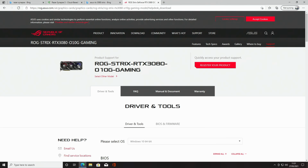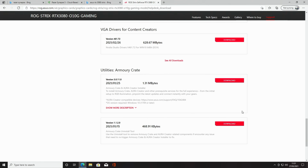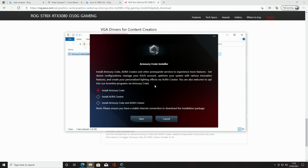Okay, so that's us over on our graphics cards page on ASUS's website, and if we scan down to the bottom, we're looking in the utilities and we're looking for the Armoury Crate. So we go ahead and click on download and click on open file. Click yes. So we've got an option here. We can install the full Armoury Crate or just the Aura Creator, and it's really only the Aura Creator that we need to control the lighting. So I'm going to click on it and click start.